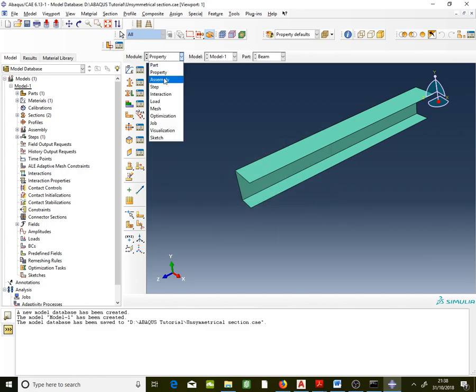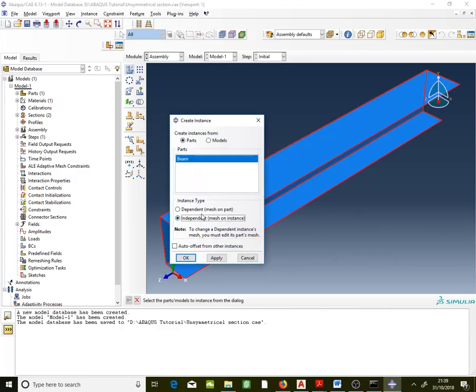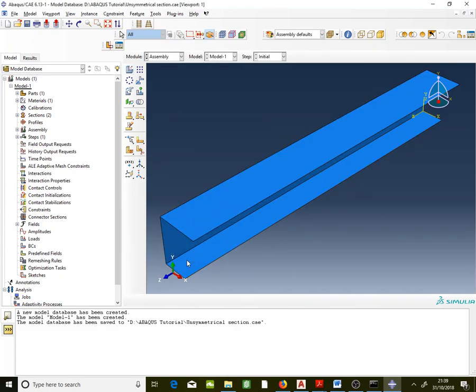Now let's go to assembly. You notice that the beam is not there, so we're going to bring the beam into our model. So we go to assembly, create an instance, and we choose independent in order to mesh it on the instance, and then okay.